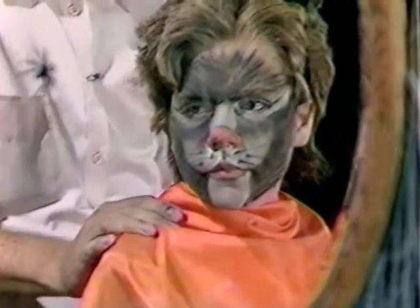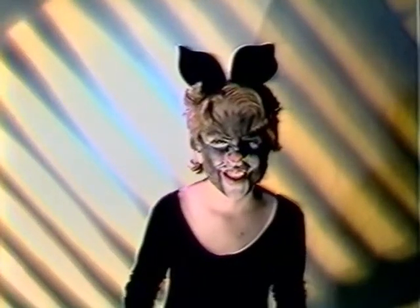Okay, now we're going to need to powder this again. This is to set the makeup and to take the shine off of it. A little soft powder brush. And again, always brush in the direction that you've painted your lines. I'll let her use her own hair, and that's hers.